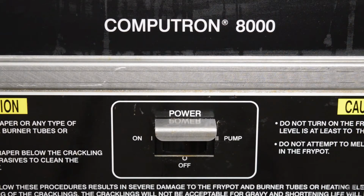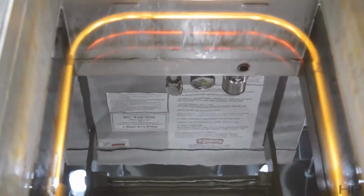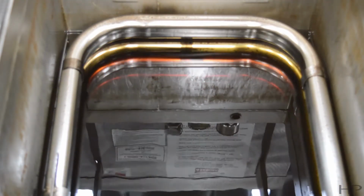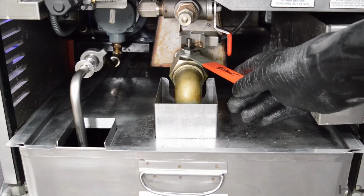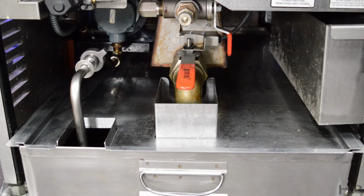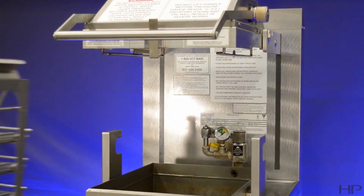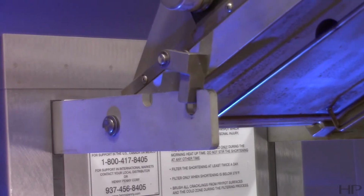Start the clean-out procedure by turning the cook pump switch to off. If hot oil is present in the fry pot, it must be drained into a safe container or oil disposal shuttle such as the ODS 100 by slowly pulling the drain handle out towards you. Close the drain valve and discard the oil. Raise the lid, remove the rags and carrier from the lid, and tilt the lid back so that the lid won't interfere with the cleaning.